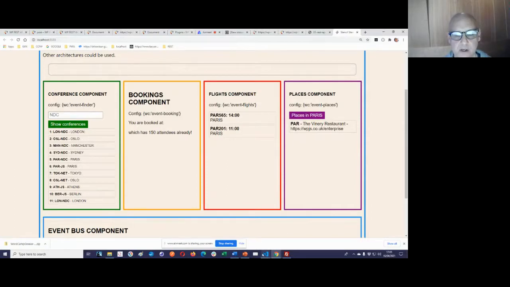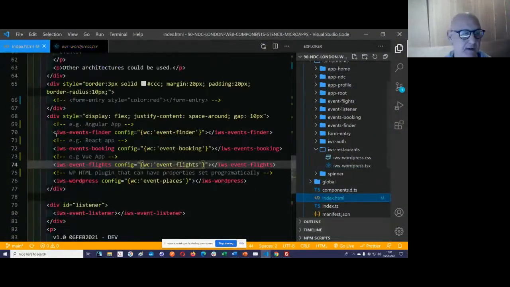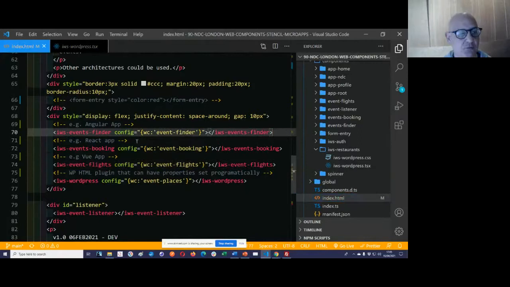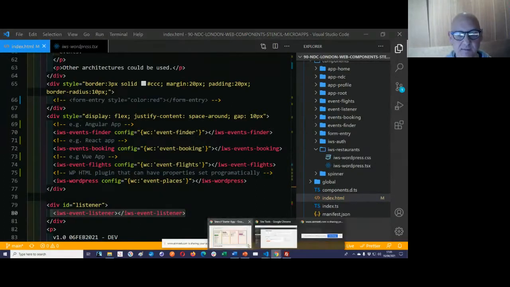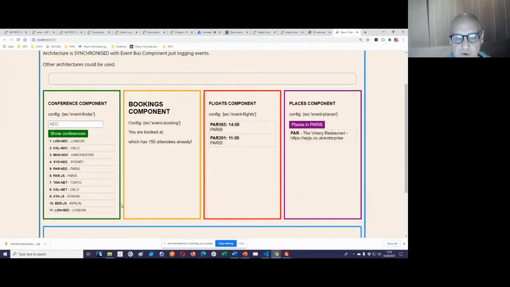We have 4 different apps. We have 4 different components. And these web components are Vue apps, React apps that are exported as a web component so they can work in an HTML page and interact with other apps, sending data and events, so that they can all respond to each other. And this event listener at the bottom here, in the example, is just what's going on down here if you're having a central controller. So that's the way people could produce complex apps by just really combining HTML tags.